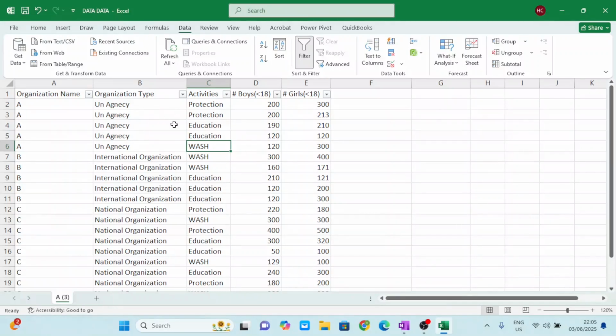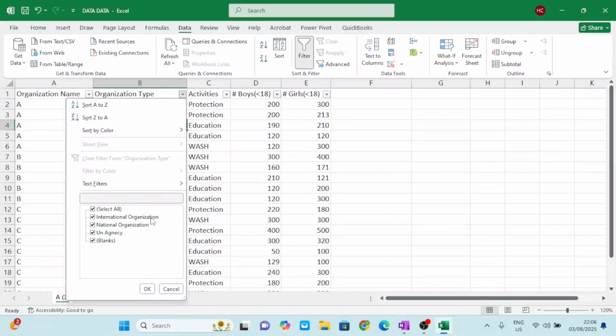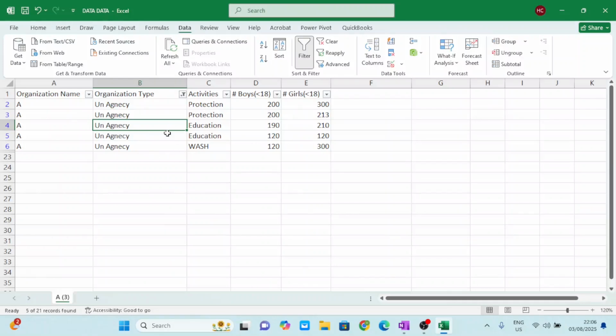So the first thing we'll do, we'll come here under this column where you have type of organizations. We'll click that small triangle, and you see that it brings every item uniquely that is found in that column. So here we'll unselect and we select just UN agencies because we want to see what they are doing, right? Once we filter that data, as I said, this is what we want to use at the moment. This is what we see when we filter, and we want to go more specific.